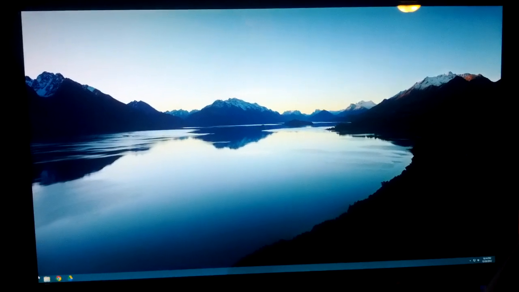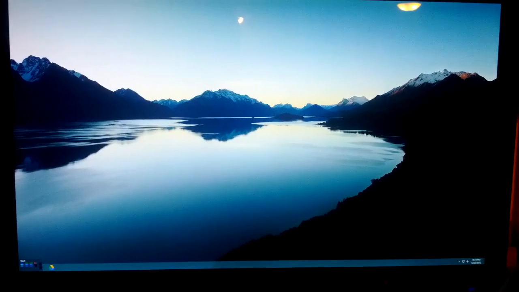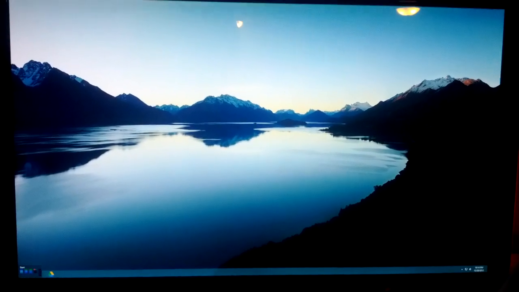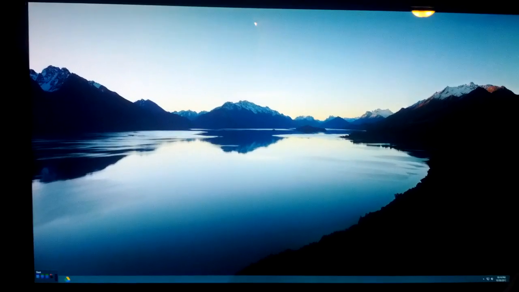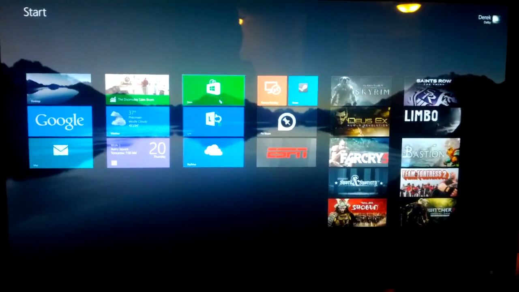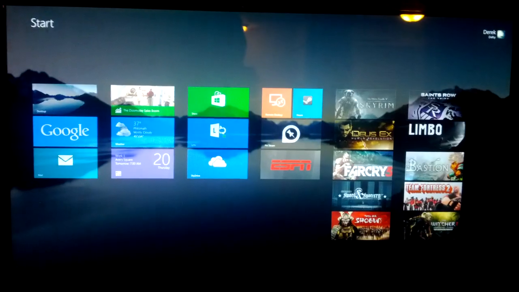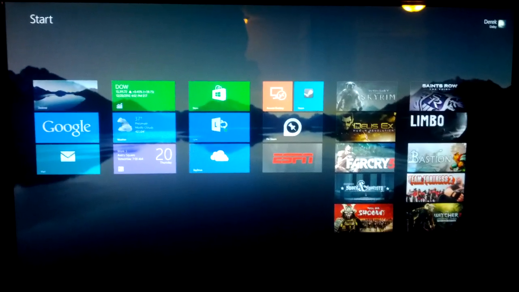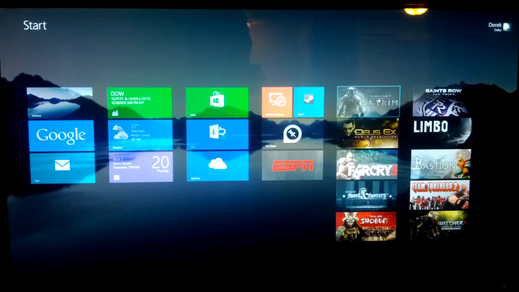So I just wanted to show off a couple of cool features I found in Windows 8. And first of all, we'll go with the start menu. The start menu usually has this weird custom background that you can pick. But I found this third-party app that allows it to just be the desktop, and actually you have this transparency effect behind the icons. So it makes it really nice and kind of a really futuristic look to Windows 8. Nice fade and everything.